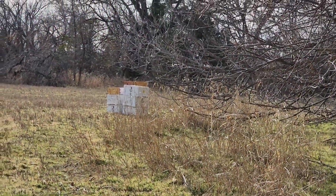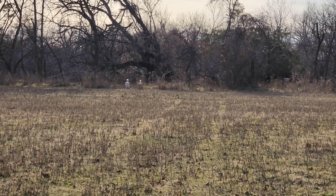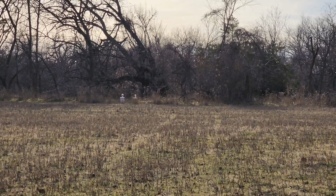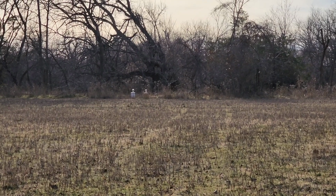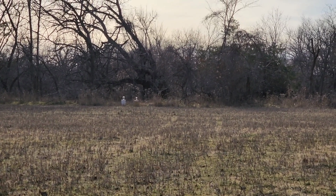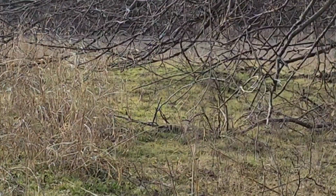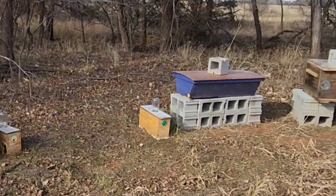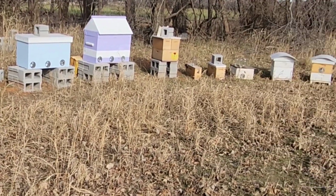We have some boxes over there, you can see in the distance right there. We're letting bees clean up, and then we have 2 nucs way down there. So that was going to be our first location, and we decided against that. We left those 2 right there. We're going to be transferring them out and getting them into some bigger frames. But that is a look at our teaching yard and what we do and how we have it set up for those wondering.